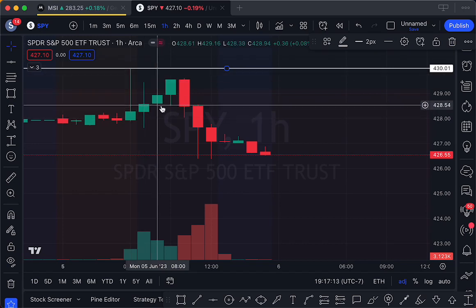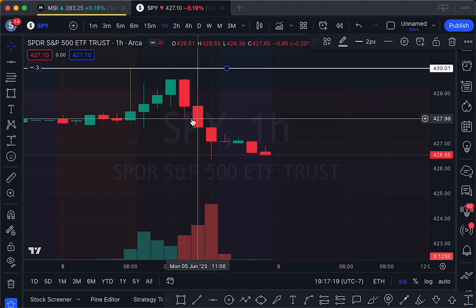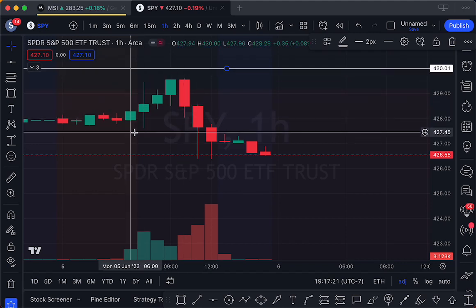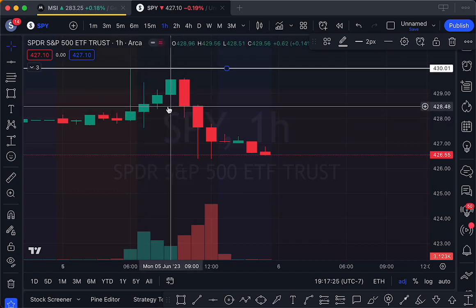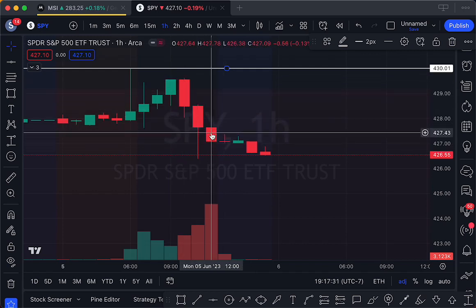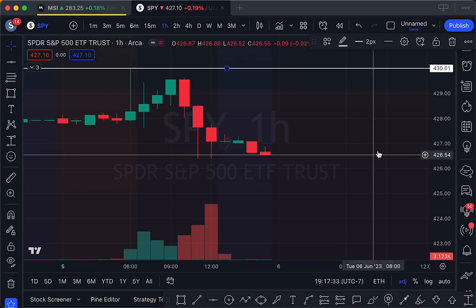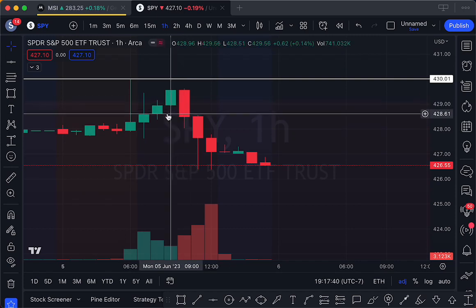Pre-market, we were trying to go near that level again. We didn't even reach that level, and a good entry would have been at this point, where we broke that trend line on the intraday. But I wasn't watching the chart, so I didn't take it. I like the momentum to the downside, and that's why I took SPY to the downside so far. Not to go deep into that price action, mate. As I was saying, the better entry would have been at the trend line break on the intraday, right?